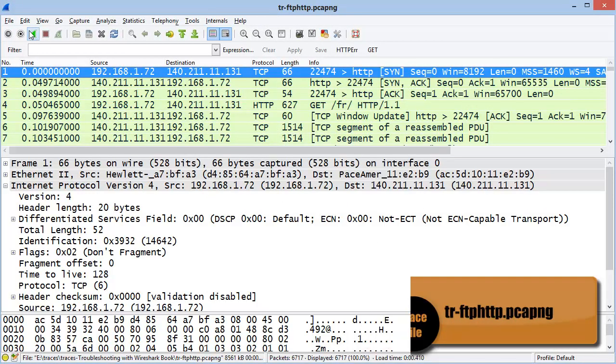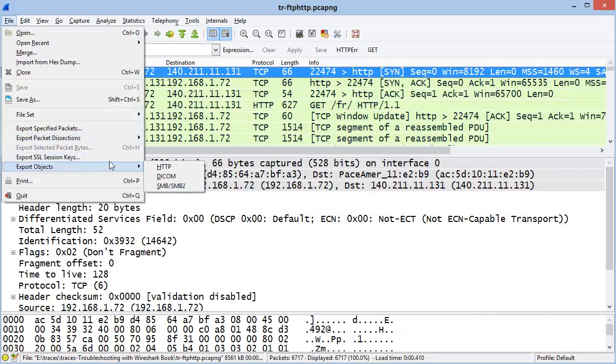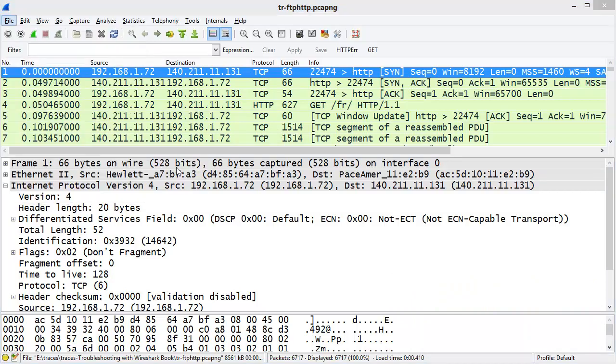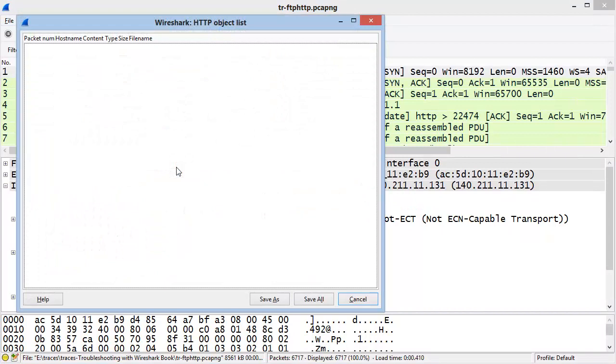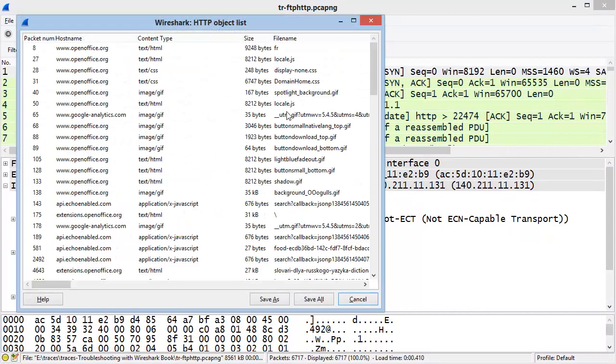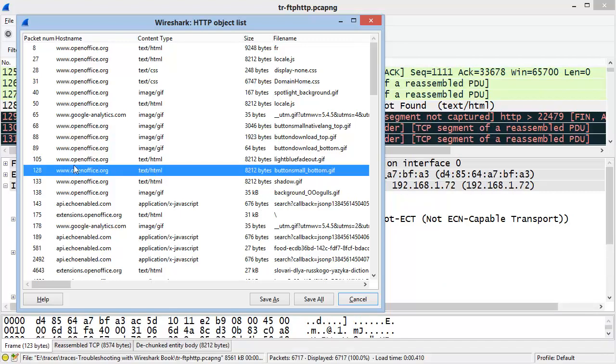Now I'll select File, Export Objects, and HTTP. This lists all of the HTTP objects that were seen in the trace file, and if I want to save one of those externally, I can select the item I want to save based on the file name and then choose Save As.